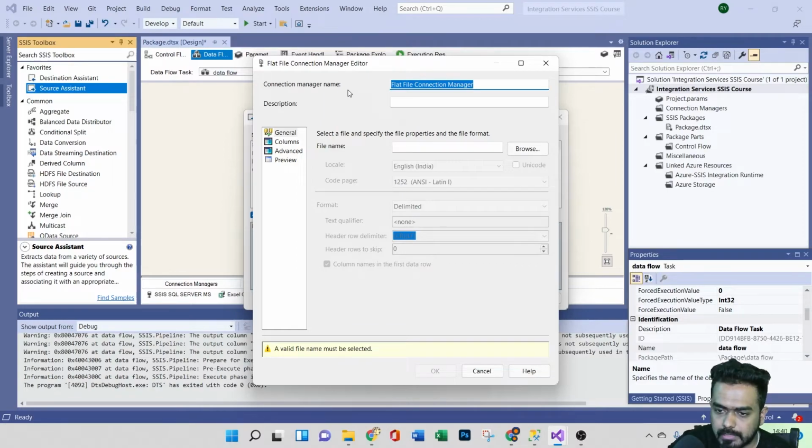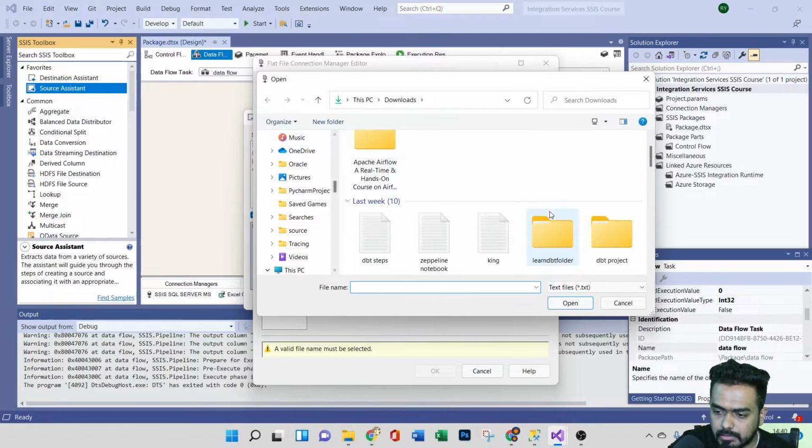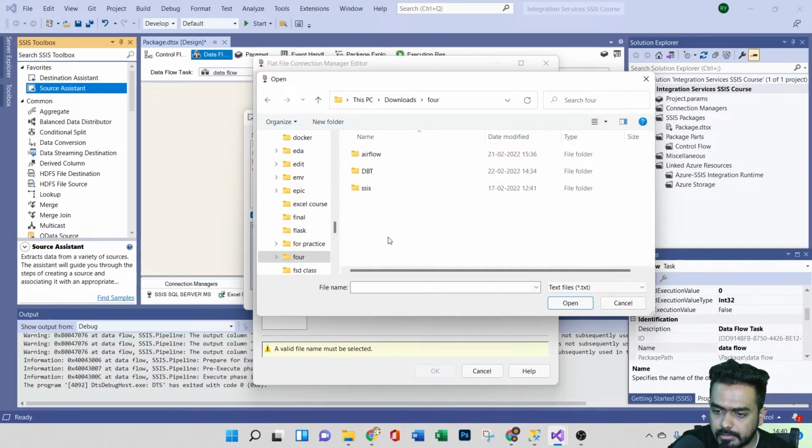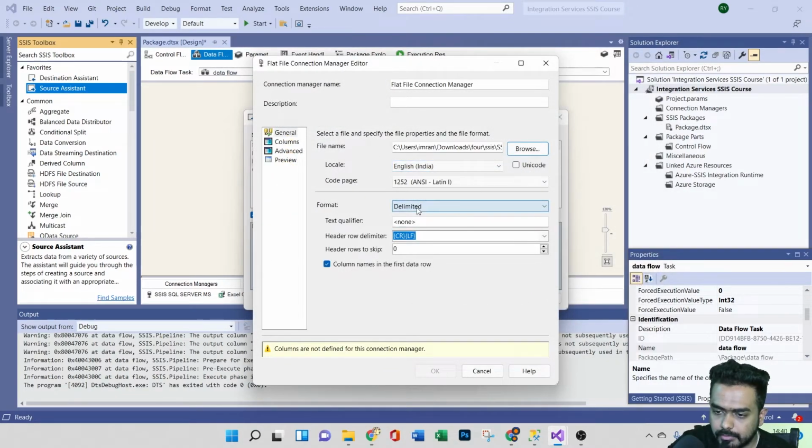So this is the connection manager name, this is a flat file connection manager, and the file name I'll just save in the SSIS input 02. Okay, and here you can select all the properties, like you can see format is delimited, and here you can see text qualifier and header, and if you want to skip the rows, you can just do it.